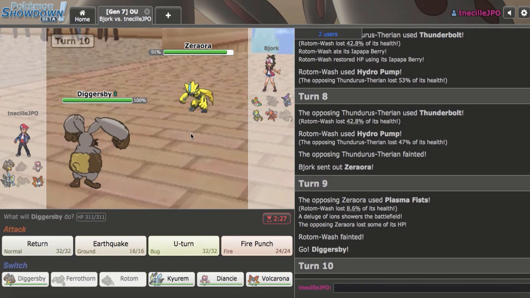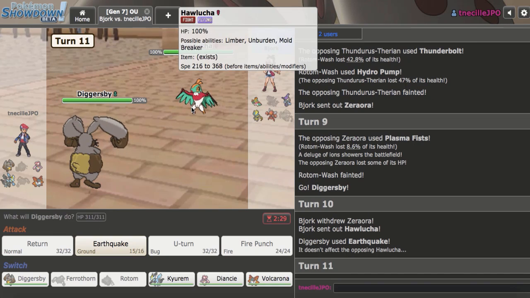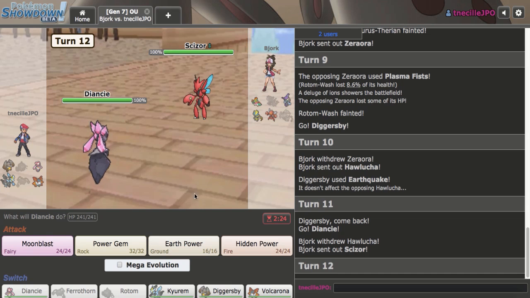Zero Aura. Yeah, so I'm just gonna Earthquake here. Hard Hawlucha. What a play. I'm gonna go Diancie. They double to Scissor. So like I could Hidden Power Fire here. And I think I will.